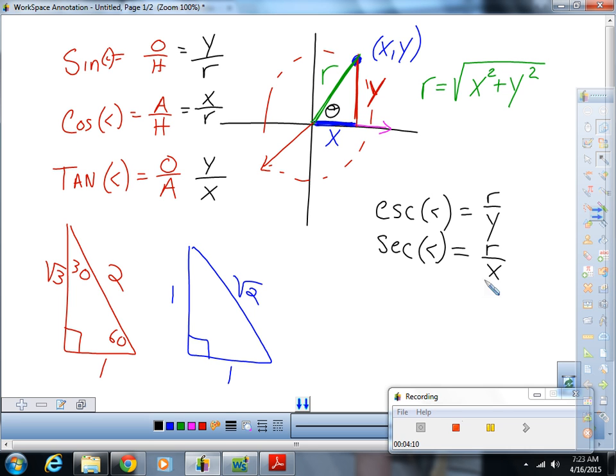Okay? And then, nicely, cotangent does work out. The cotangent of an angle is equal to x over y. Okay? So that's what you're going to be learning today. And I'm going to get the video ended there because that gets you enough to fill out the guided notes. And from here, I'll just help you with all the examples. Boom!